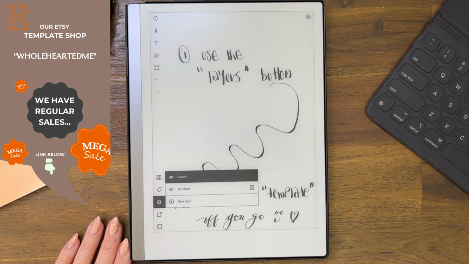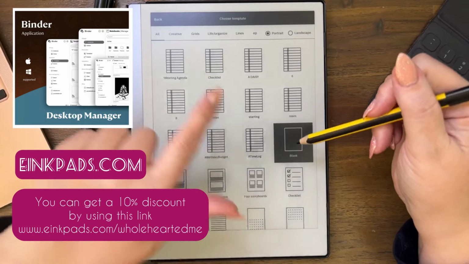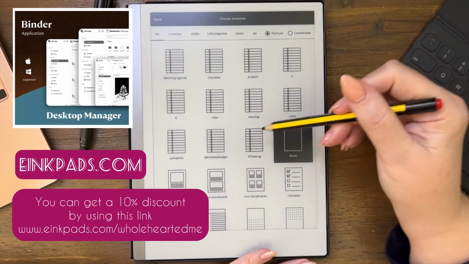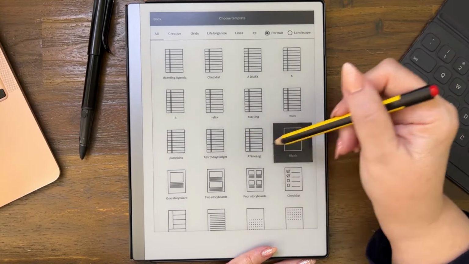I've used the e-ink binder, and I'm going to do a video on that shortly, and I will show you what I've uploaded. But just say I've got the birthday budget here. Just say I wanted this template. It's going to put my birthday budget behind it. And when I add a new page, it remembers the template you just used, and it's going to add it in there too. This is the left-handed one I've uploaded for some reason.